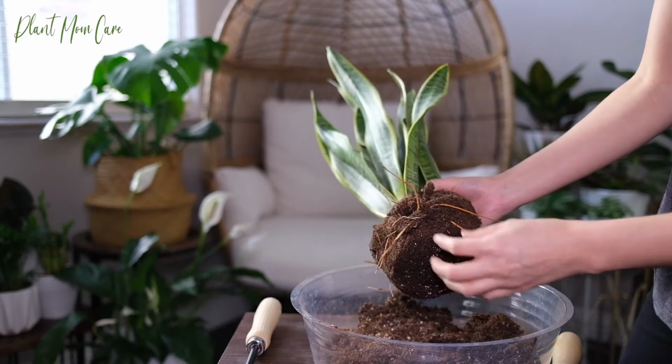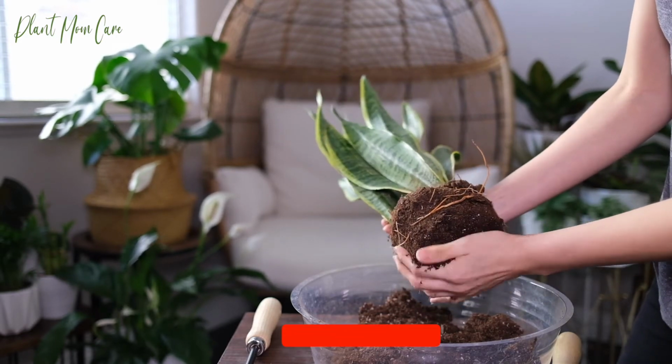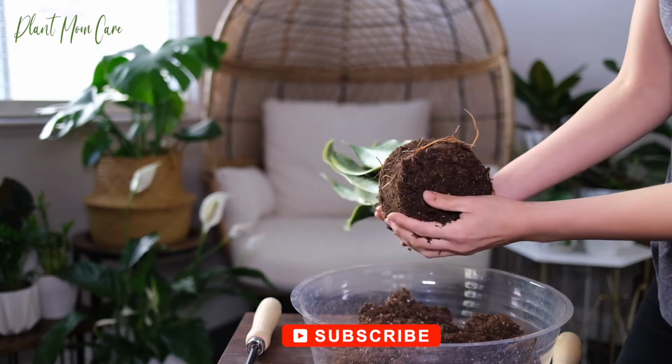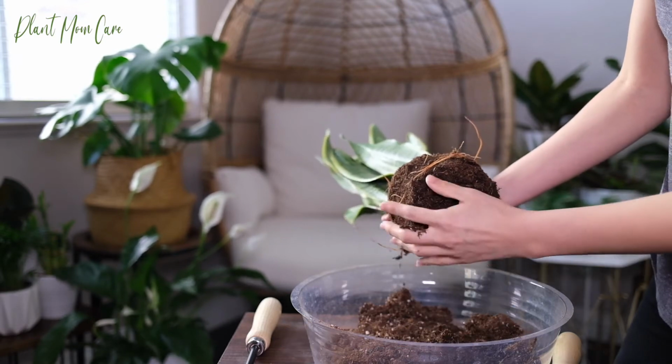Temperature. It grows well in temperatures above 50 to 80 degrees Fahrenheit. Temperatures below 50 will cause the roots to die and leave scars. The plant must not be exposed to drafty winds in the winter.